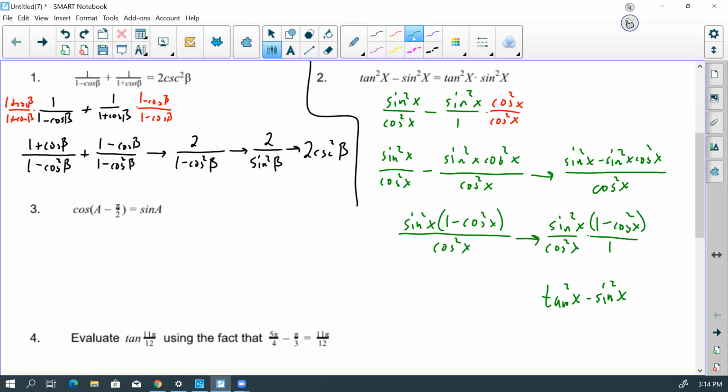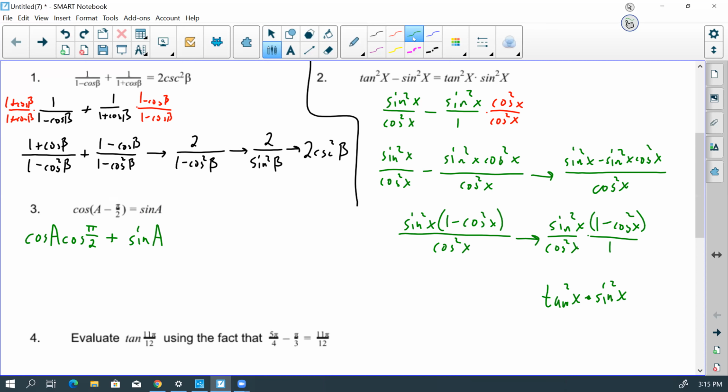Number 3 was the least significant out of the first 3. You have to recognize that we're using a difference formula. I saw too many students write this out. This is never true. You cannot distribute the letters cos. There is a formula for the difference of two angles with a cosine. It will be the cosine of the first angle times the cosine of the second angle, plus the sine of the first angle times the sine of the second angle.